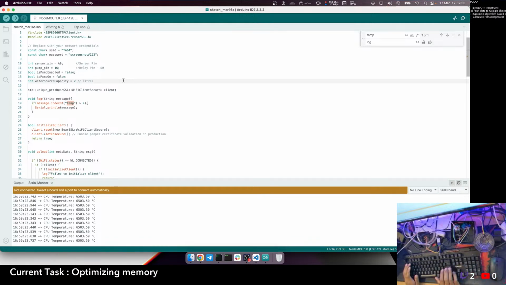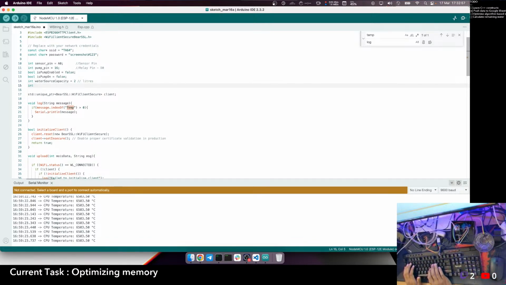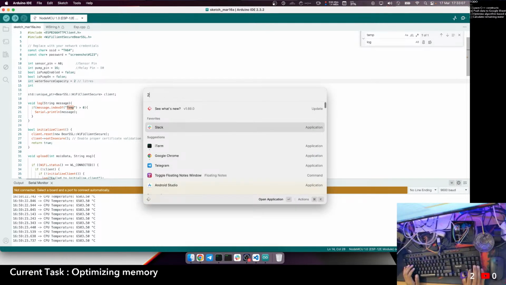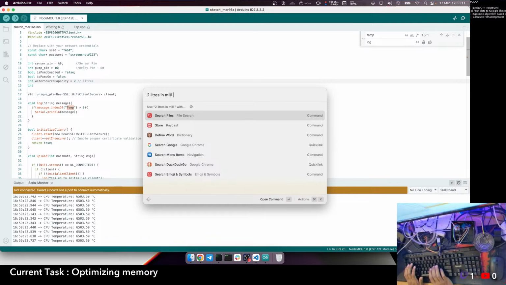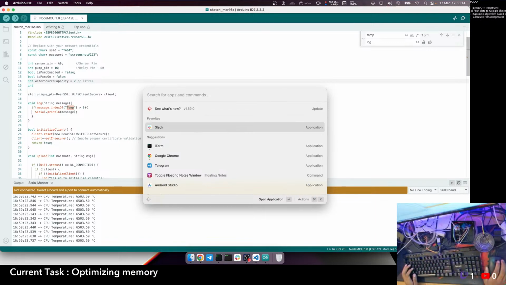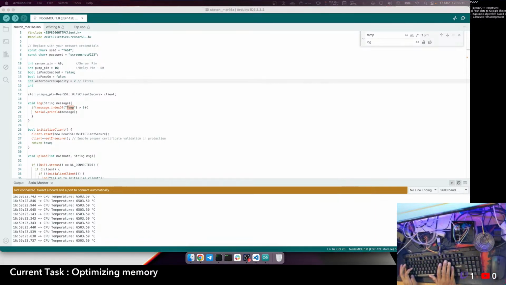Calculating the water source capacity. 2 liters in milliliters. How much is that? Yes, we will measure this in 2000 milliliters.